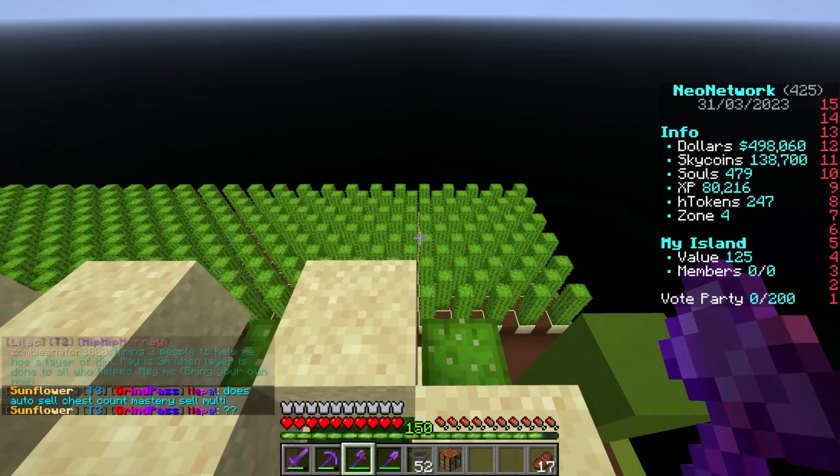A permanent rank. That's what's cool about NeoNetwork, all you have to do is vote, and you can buy stuff from here. Ore hopper, an electric tag, bedrock tag, cool. I kind of like the bedrock tag, kind of a cool gray color.